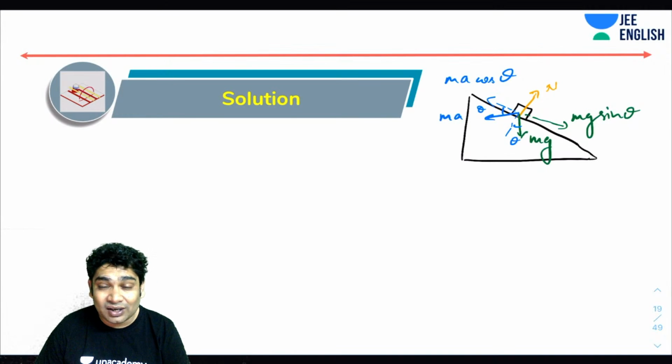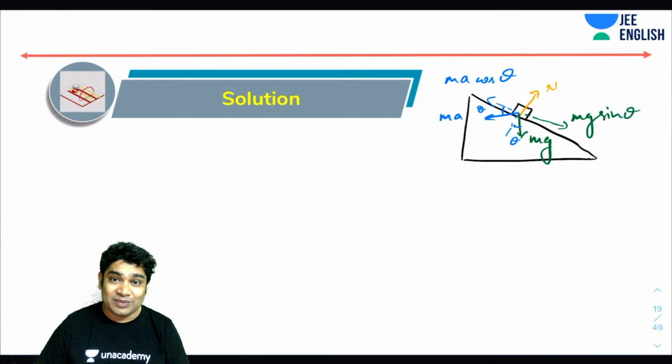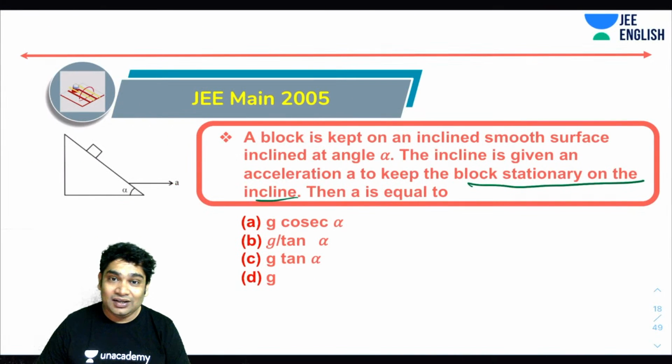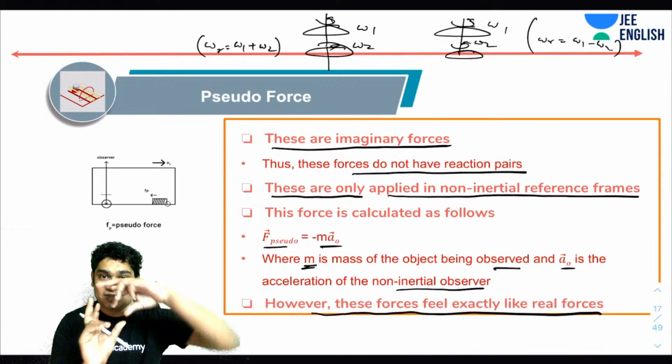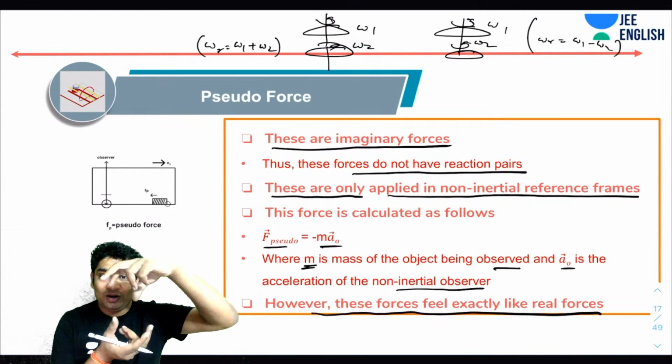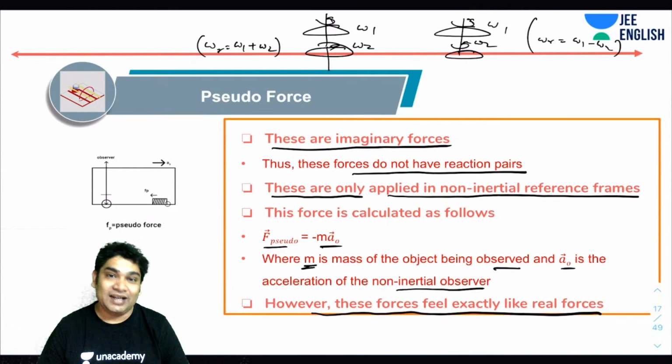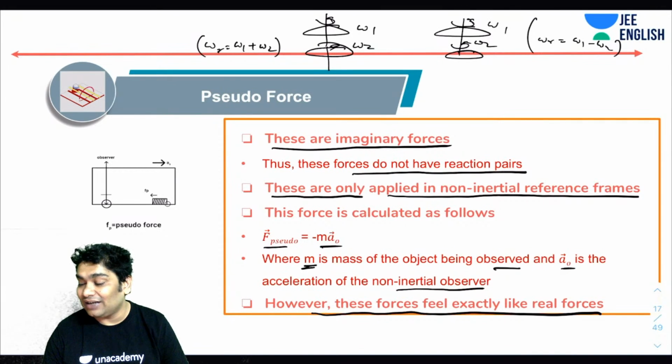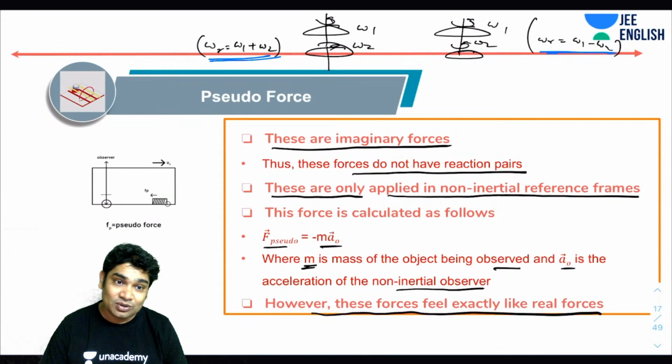The question will not come from here. As I told you, a very, very simple case may come. Either you have two objects which are rotating in the same direction, or two objects rotating in the opposite direction. In both these cases, the relative omega can be said as either omega 1 minus omega 2 or omega 1 plus omega 2. They will not ask you cases which are more complicated than this. That is all I'm saying.